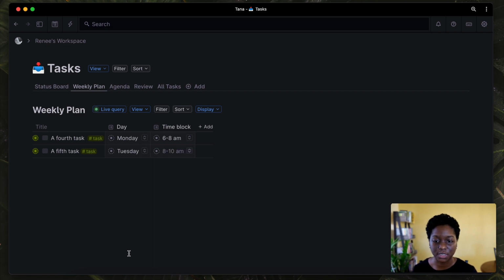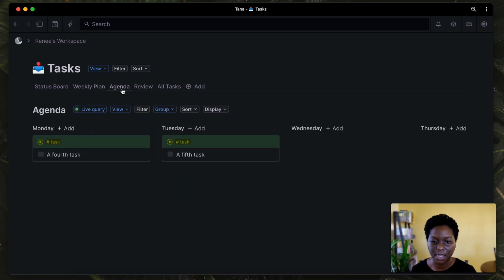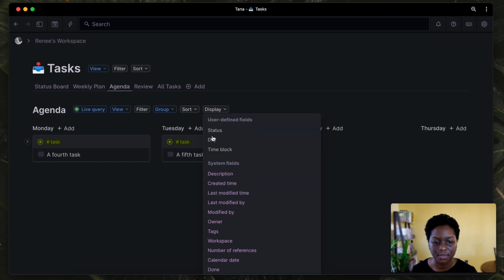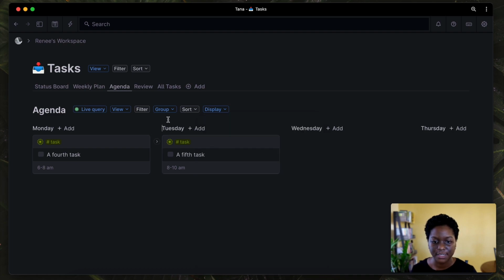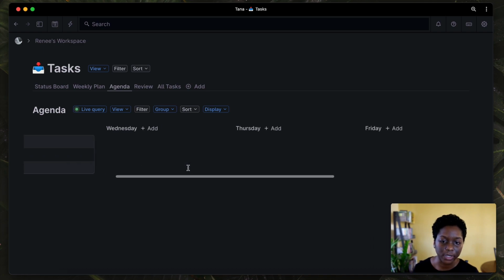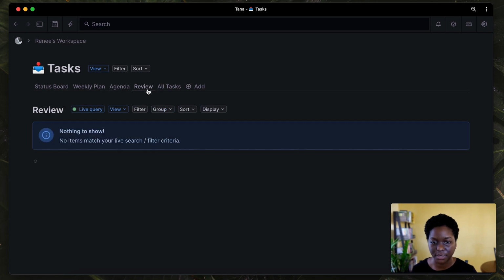Once I've scheduled everything in my weekly plan, I will see them in my agenda, and I actually want to display the time block in this view. So I come across the display and I click time block so that I can see when I will be working on these tasks, and I move through my week and repeat the process.